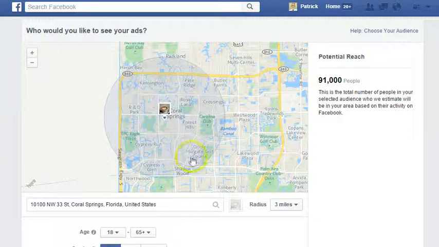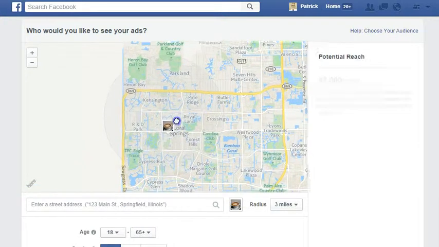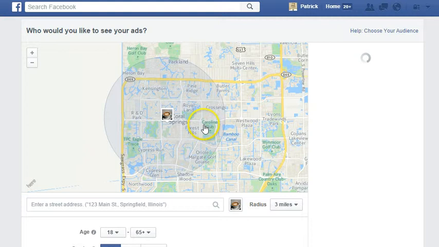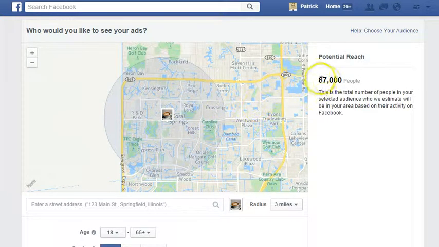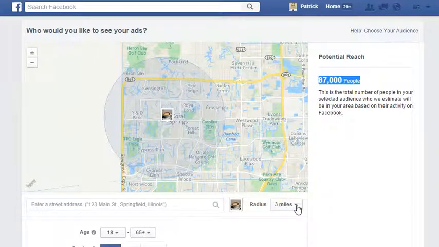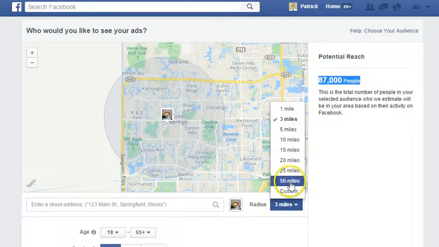Now that I'm setting up an ad for people near my business, this is what happens. Look at this. Can you see this radius that's happening here? So my ad is going to go out to people within this radius, and I can change the radius by moving the map around. And as I do that, you'll see that the number of people changes. So if we look at the potential reach for people around my business, there's 87,000 people within a 3-mile radius of my coffee shop. So I could advertise to people within that range. And I can go up to 50 miles. If we click here, you can see that there's up to 50 miles you can go in terms of radius for people close to your business.